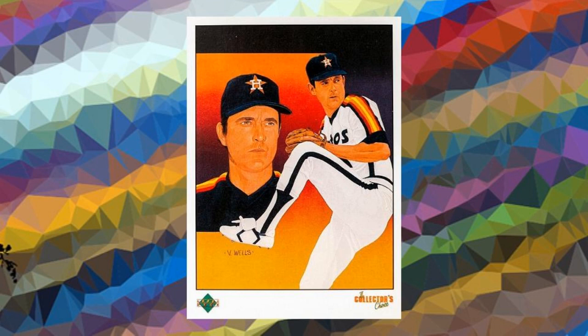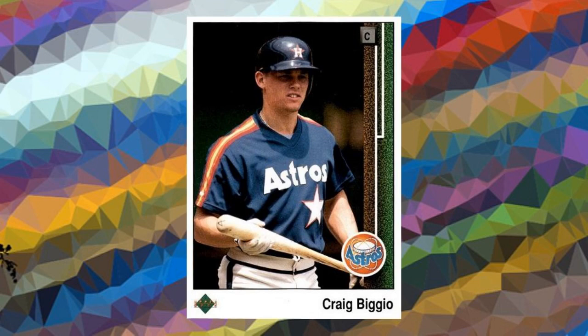Value $25 to $35. 1989 Upper Deck Craig Biggio, rookie card, number 273. Every card on this list, with the exception of the Rhino Triple Dips, is a first Upper Deck baseball card. Biggio's counts as a true rookie card, though, given that he appeared only in the 1988 Fleer Update and 1988 Score traded sets prior to 1989. And as with all 1989 Upper Decks, this one features a great design and quality photography. Otherwise, though, this is a pretty boring rookie card of a future Hall of Famer, especially considering this Killer Bee came up as a catcher. That's a position that supplies some amazing photo ops. But hey, moving a bat back and forth from one place to another with a blank expression on your face is a pretty good way to spin your rookie card too, I guess.